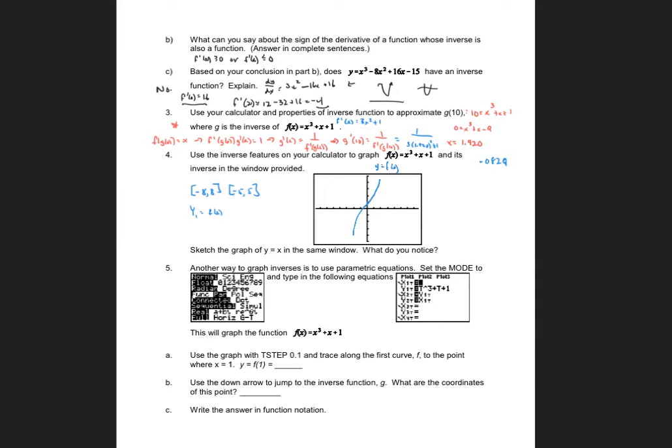So we want to go to the draw menu. If you go second program, that's right in the middle there, and then you have to arrow down until you get to draw inverse, option 8. Hit enter. And now since we have our function in as y1, we can go draw inverse and go variables, right arrow, enter, enter, and then it should show up on your calculator screen as draw inverse y1. Hit enter and you'll see it actually draw that inverse.